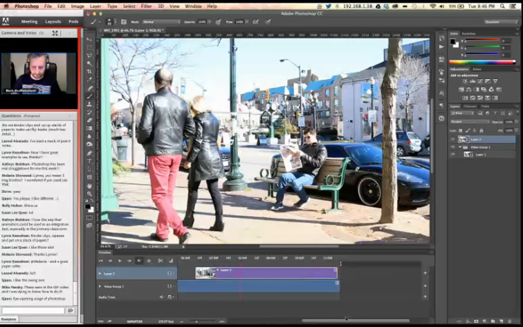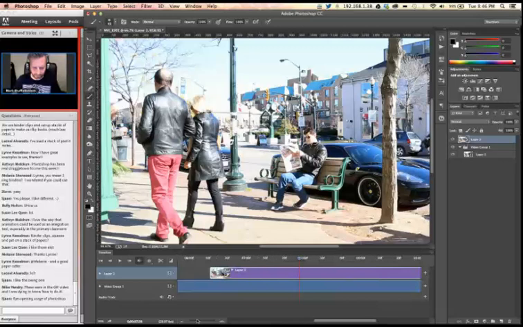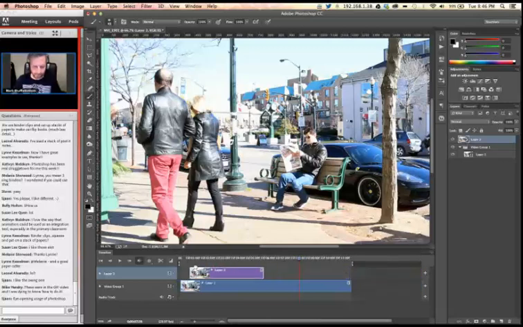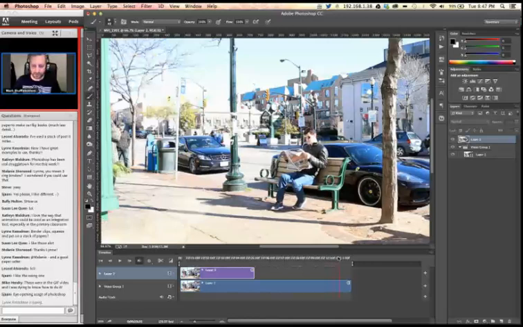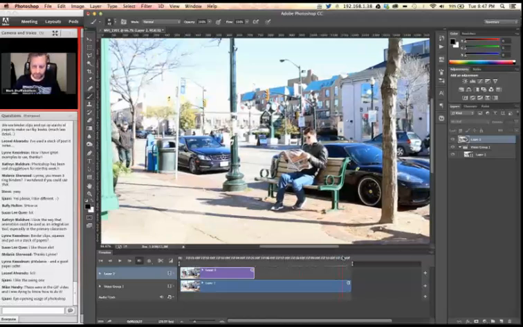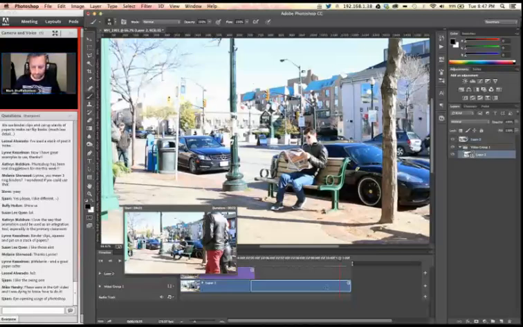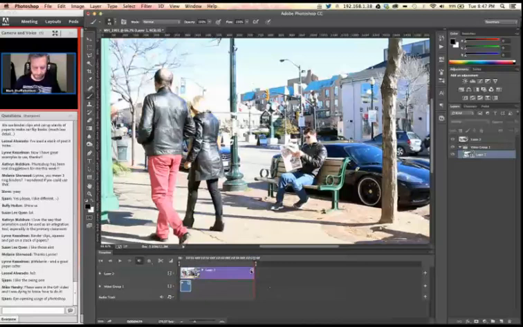Let me just stretch this timeline out so I can see what's going on. So I've now got that layer separately. So I've still got the video going on, but this bit here is that freeze frame of animation. Now the bit I want is right at the end here where this is just blowing about gently in the wind. That you can see there, it's kind of just on the screen there, blowing about. So what I'm going to do is I'm going to shorten this clip right the way down to just a small amount like that.